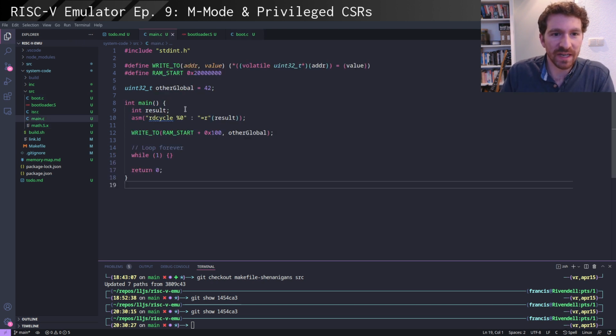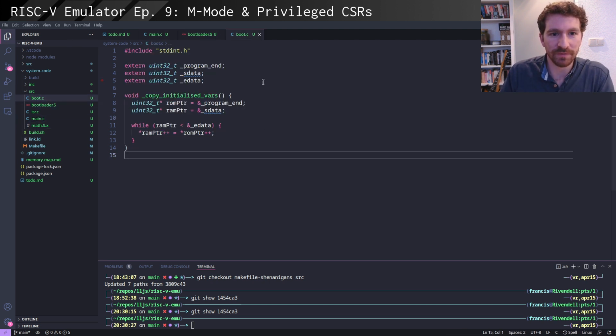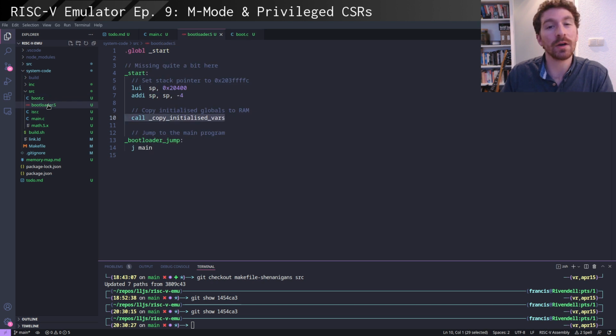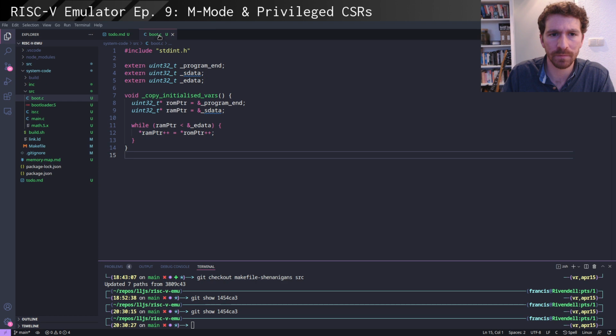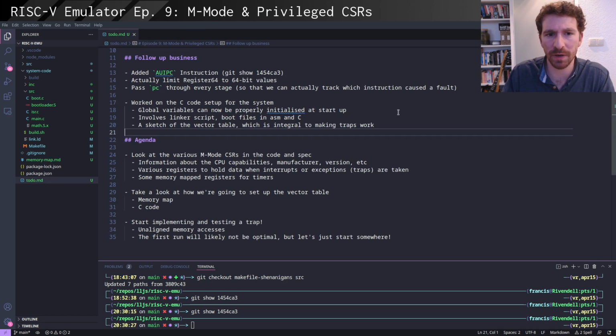So before we even get to this code, there's a whole bunch of additional code here running. And there'll have to be more of that as well in the future, but we're not quite at that point yet. I'll talk a bit more about this in a minute. For now, we don't need to worry too much about it. But basically, we can now actually initialize global variables.